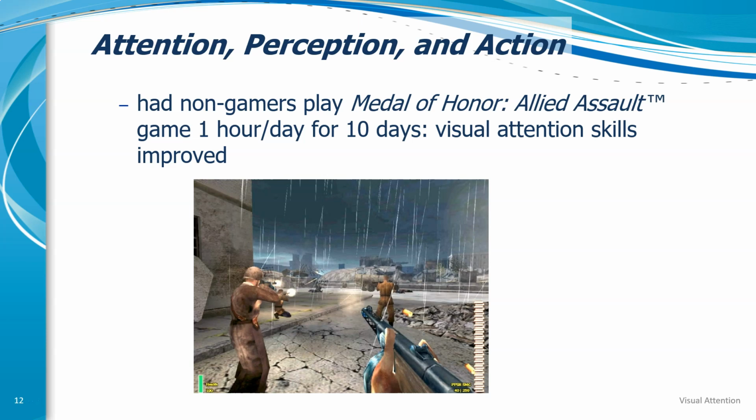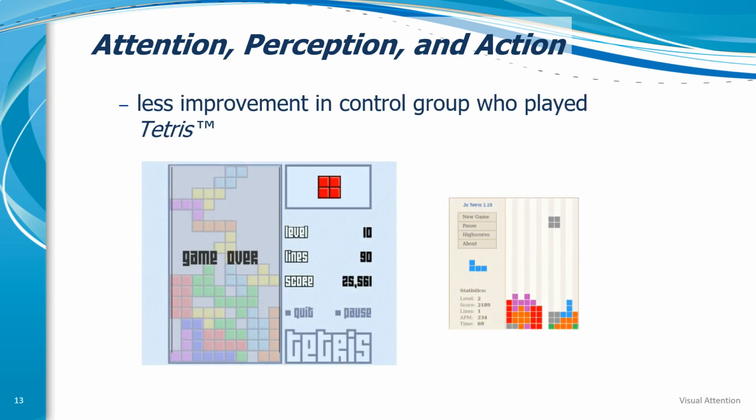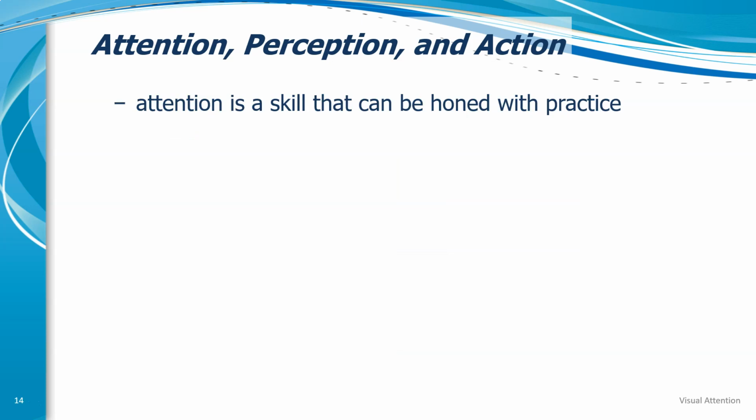What they found is that over 10 days, their visual attention actually improved after only an hour a day for 10 days. Now, they did also have a control group. In the control group, they played another video game. They played Tetris. So, yes, it's a video game, but it's not the same kind of video game as an action video game. What does this tell us? It seems that attention is a skill. It's not a fixed quantity. You might be able to change it by practice. Interesting. And this led to a number of experiments done by Bavelier and other people.